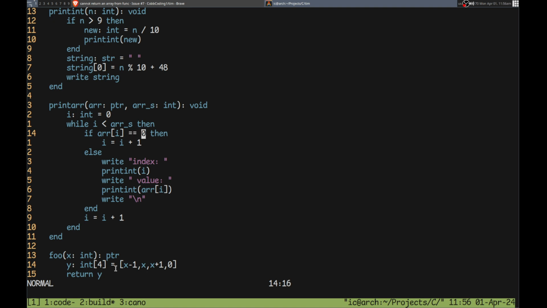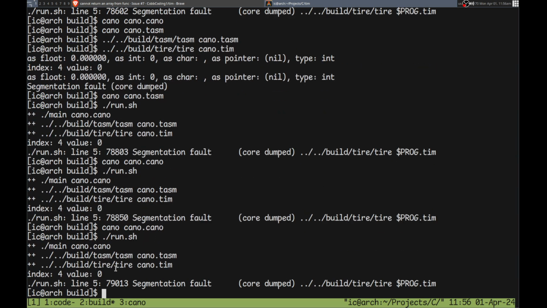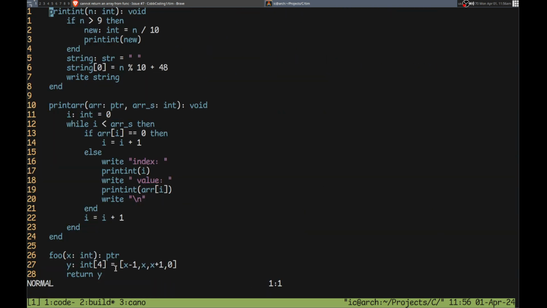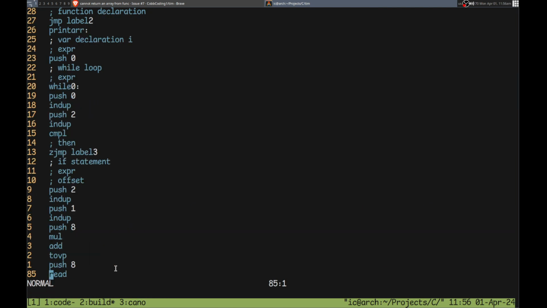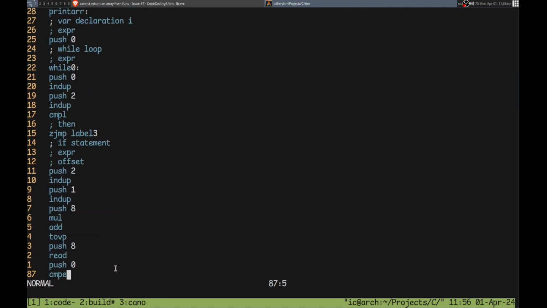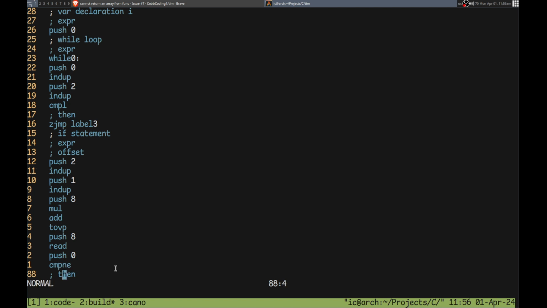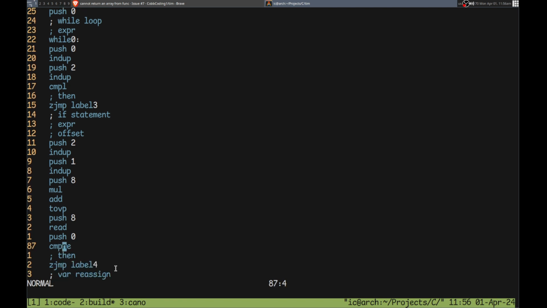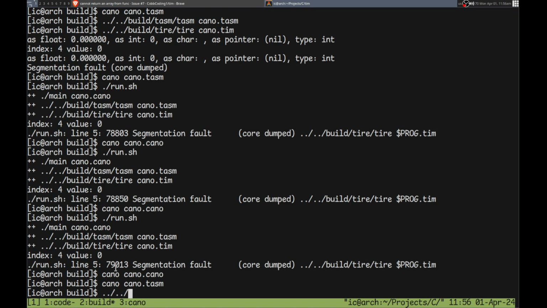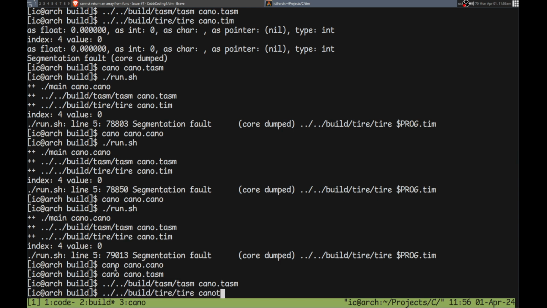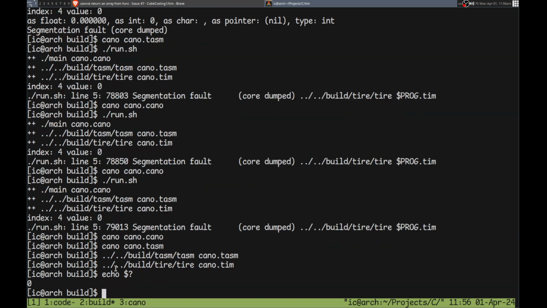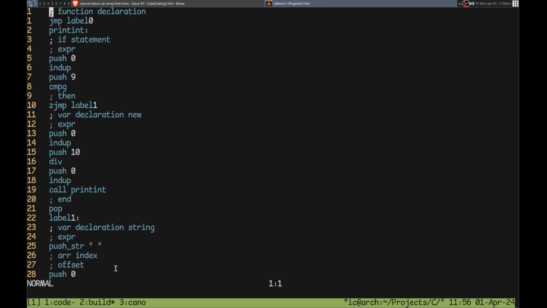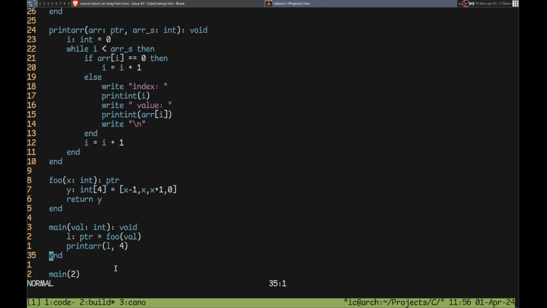Equal 0, but it's only printing it. I don't understand. So it's only if it's equal to 0 that it does this stuff. I passed through here.